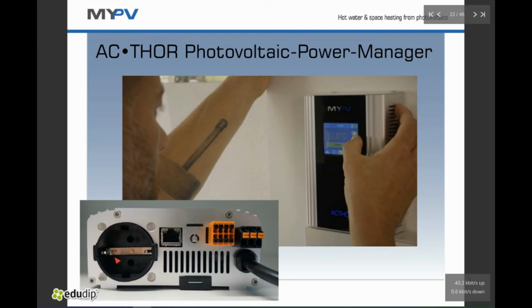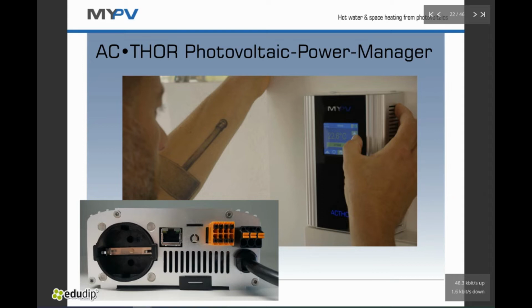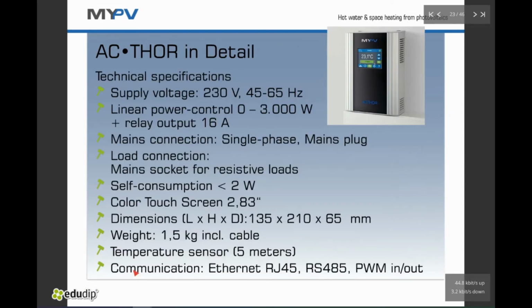There are clouds moving, and also loads of electric appliances in the building are switched on and off, and the amount of excess power which is available in this second changes all the time. The Actor and the AC ELWA-E solutions react on this very fast and very accurately, and they ensure the balance in the feed-in point. And the Actor makes the immersion heater, which was stupid before, let's say it this way, now PV ready.